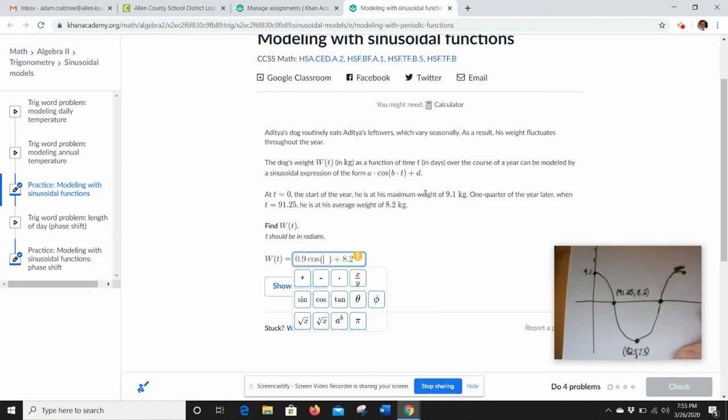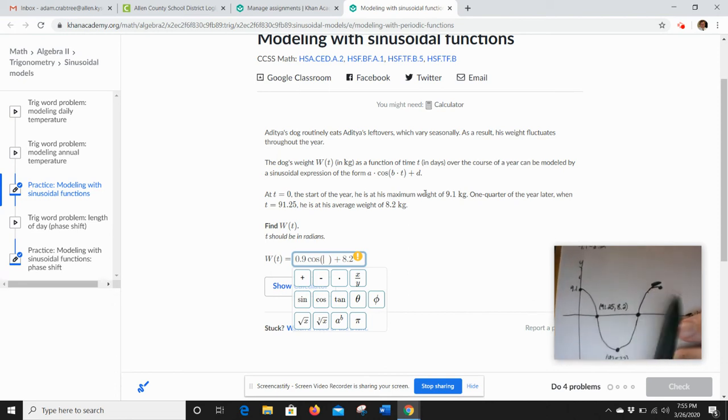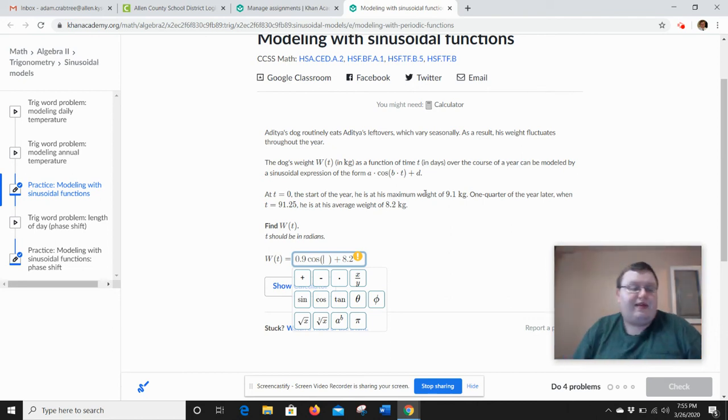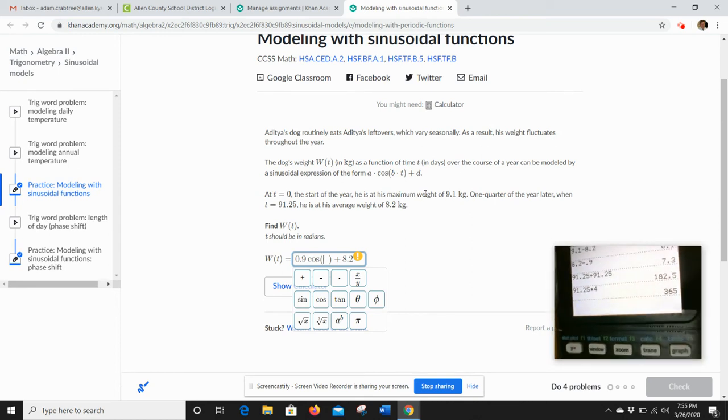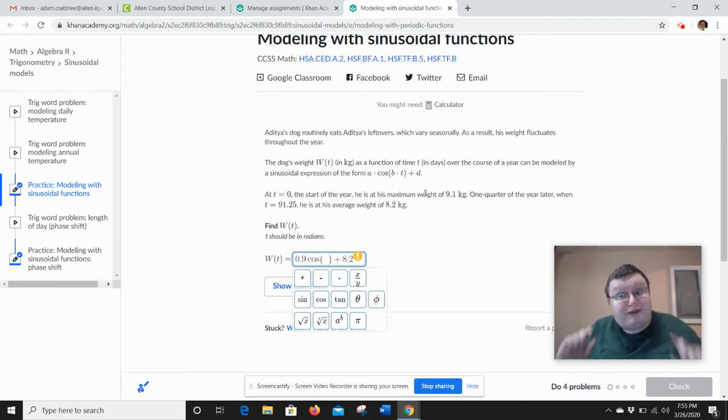Y'all forgive me. I'm trying. All right. So this gives me the coordinates right there. I'd have to go another 91.25 to get to this point right here, and another 91.25 to get there. So I had to go 1, 2, 3, 4 times 91.25. That's going to be the period. So if I do 91.25 times 4, I get 365, which should make sense in terms of the problem, because how many days are in a year anyways? That's kind of funny that ended up like that.